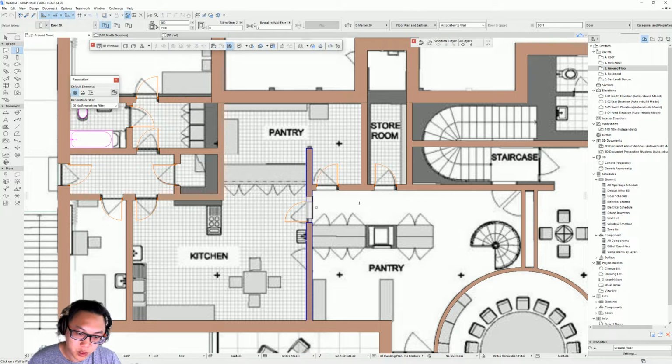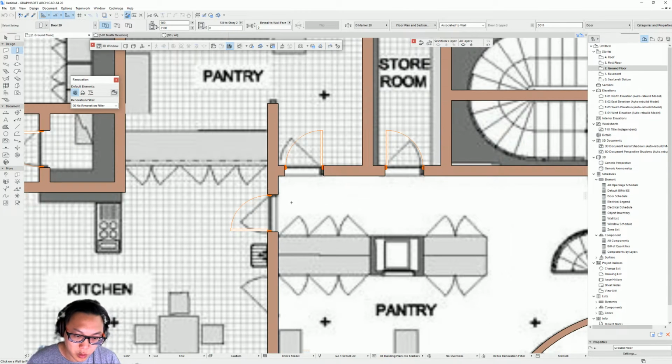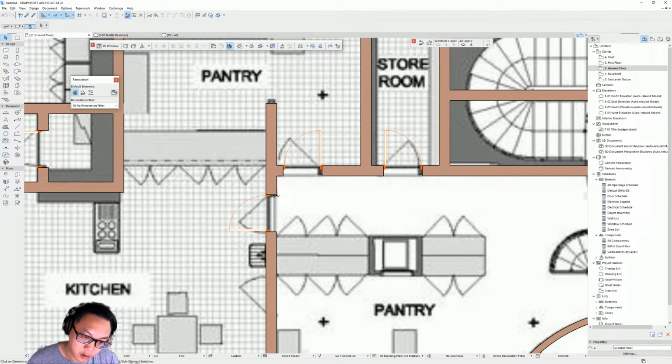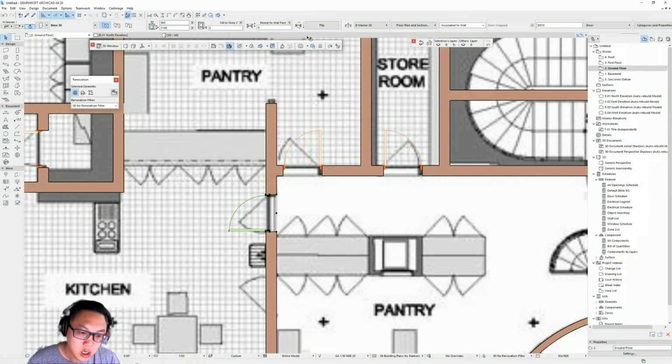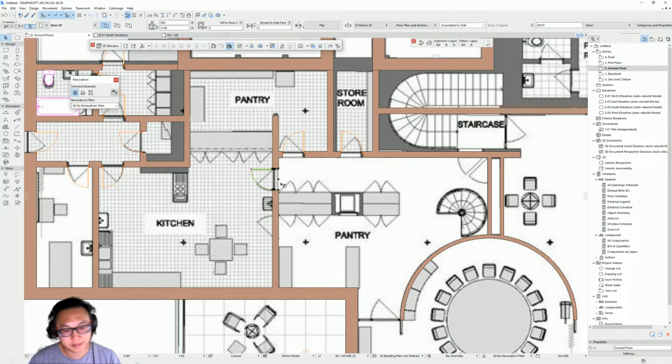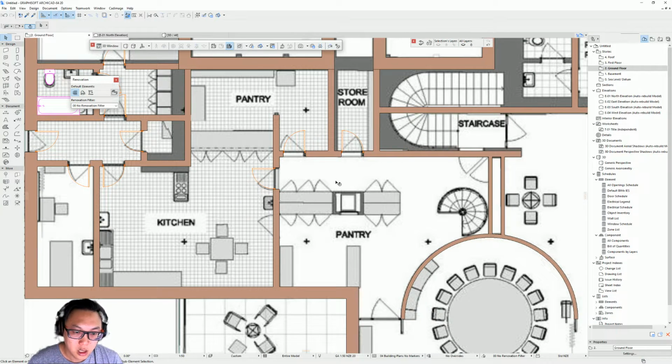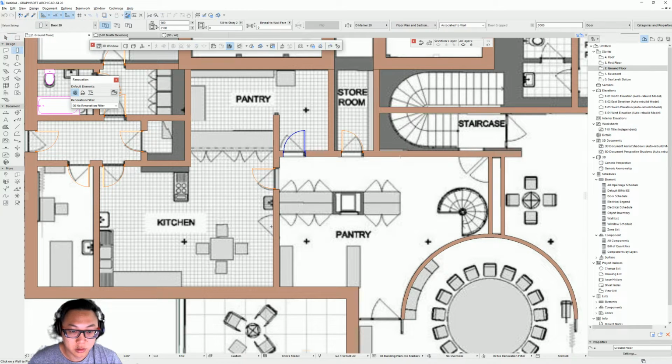Oops, wrong way. Let's say it's the wrong way like this, and you come back later and realize it. You click on the door and you can just flip it. You can take the other side and flip it again, or you can just mirror it to go on the other side. Click on the center, get the pet palette, and mirror. Then you can use the syringe tool again to select the door and continue doing that.